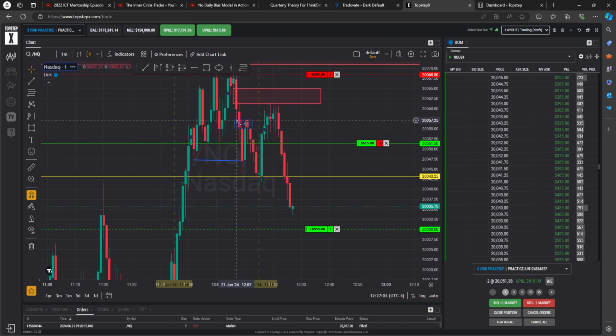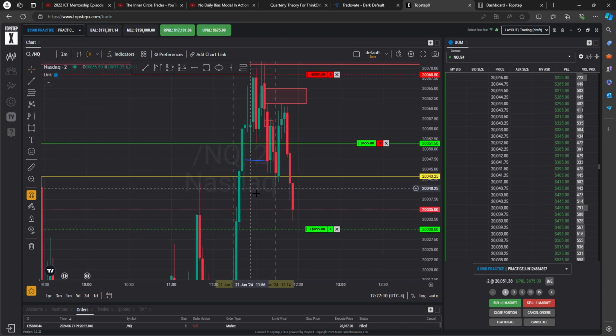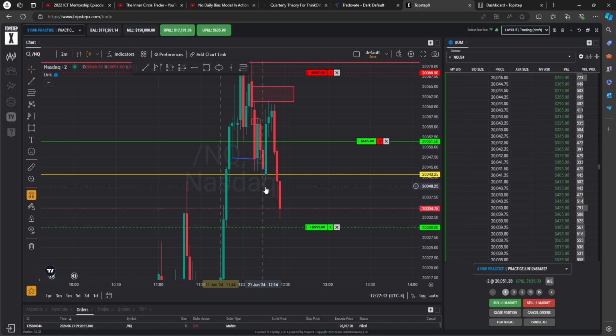Right, so now we pulled back. Let's go ahead and move back to the 2-minute chart, explain to you guys what's going on. So we pulled into this 2-minute FVG here. Let's go ahead and remove this. We pulled into this 2-minute FVG, we kind of filled it, we hit that 1-minute FVG, bullish or bearish. Came back, swept these lows, came back up. We hit this 1-minute bearish FVG, and now we're coming back down.